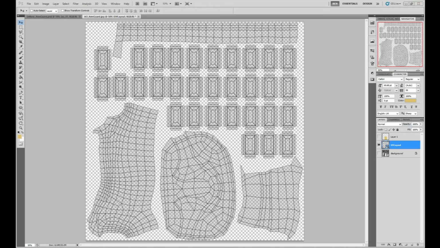The next step would either be to paint everything from scratch in Photoshop, which you could do by initially making a new layer, picking a particular part like the metal plate, putting that to a flat gray, because you know that's going to be the base of that particular part of the color, and then either painting with a Wacom if you have one, or using the mouse to get the sort of texture going.